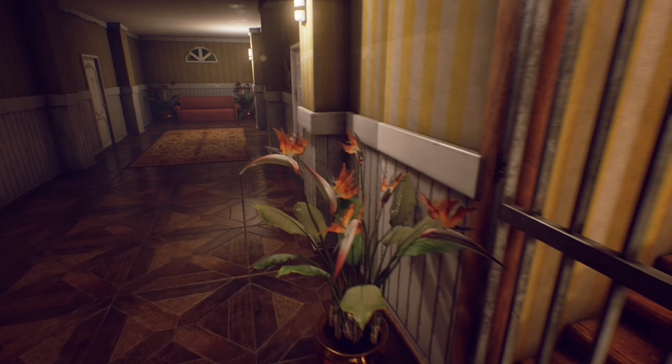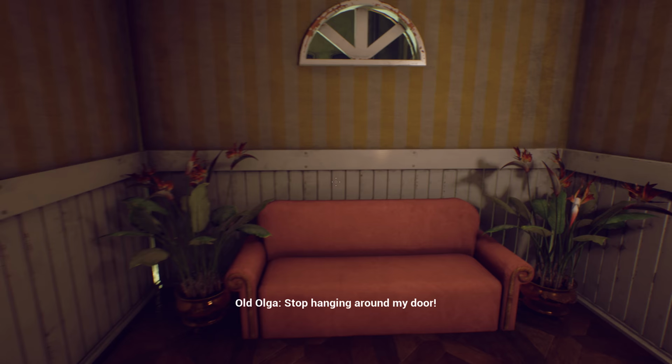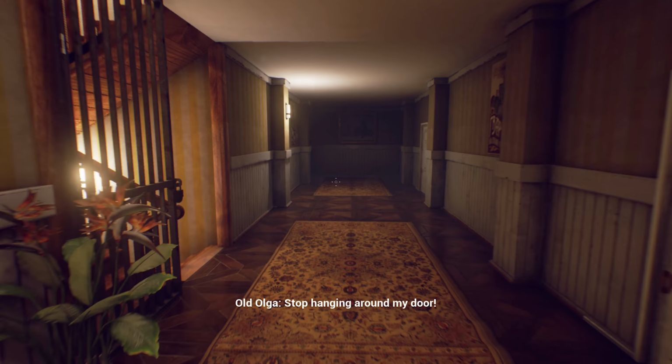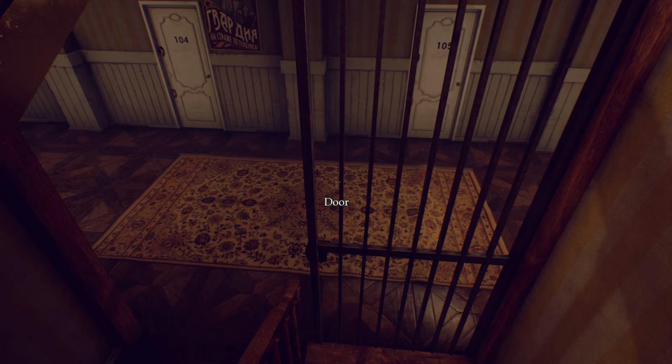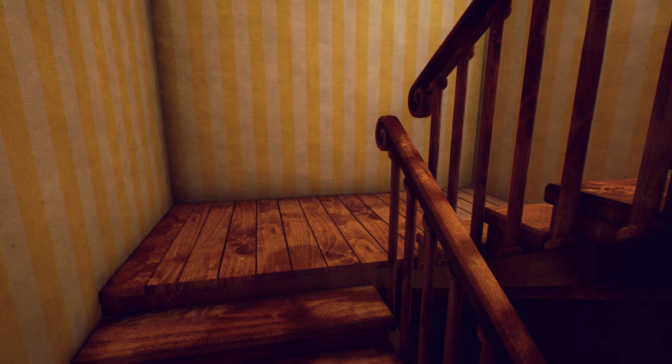Stop hanging around my door. I can hear little doggies. Stop hanging around my door. Oh, will you bugger off, lady? I'm trying to figure out how to get the heck out of here. Nope. I can't. What am I supposed to do to get out?